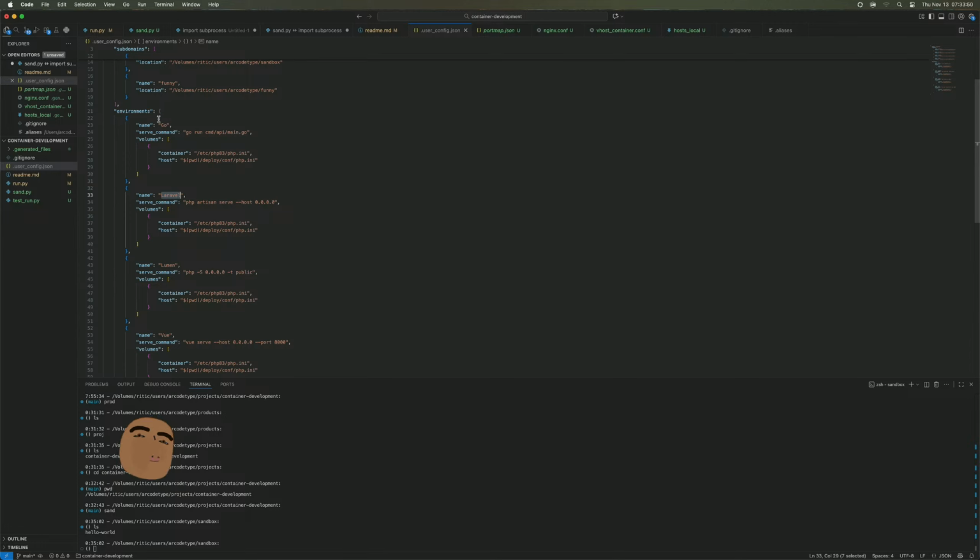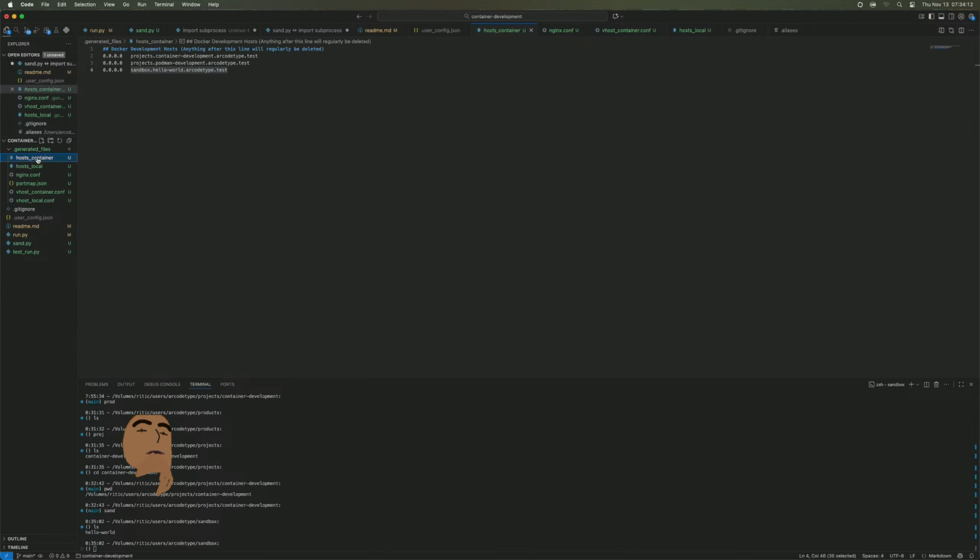Similarly, I have these generated files that I've just mocked up. These are all mocked versions of them. But the idea would be that when you run the cdev deploy, it regenerates these files and re-sends them throughout the environment. So we have a file here to update the etc/hosts file.